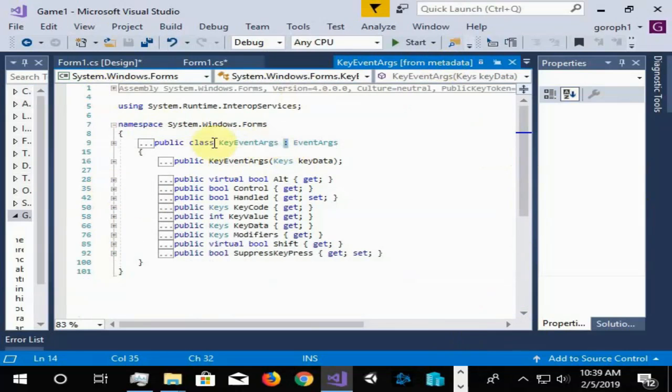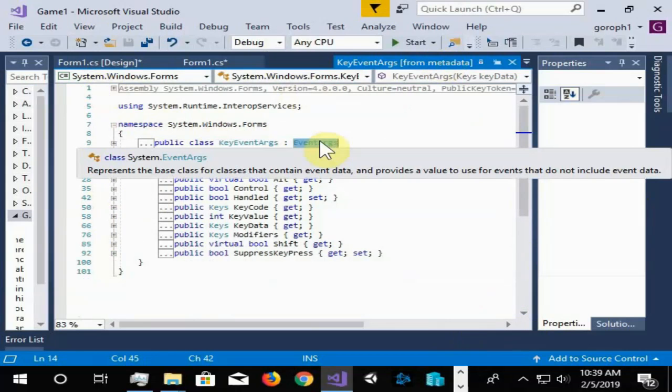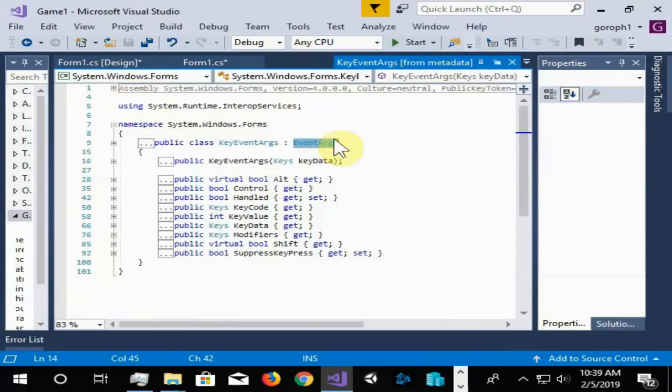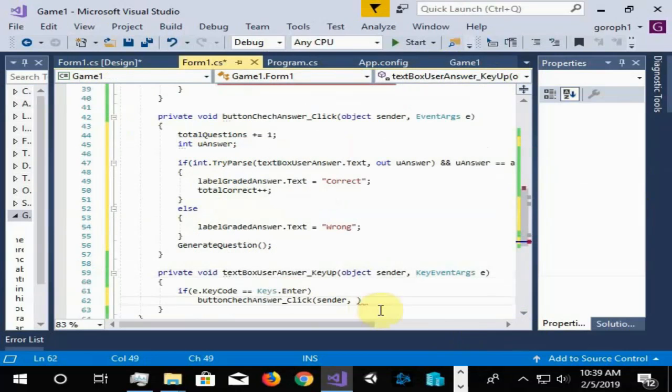The syntax, here's our class key event arg. This means I inherit from, and then this can be either classes or interfaces. And we don't really care, but key event args is a class, and so our key event arg is an event arg. So we can just directly pass that E straight in, and the compiler will be just fine with it. Windows will be happy.